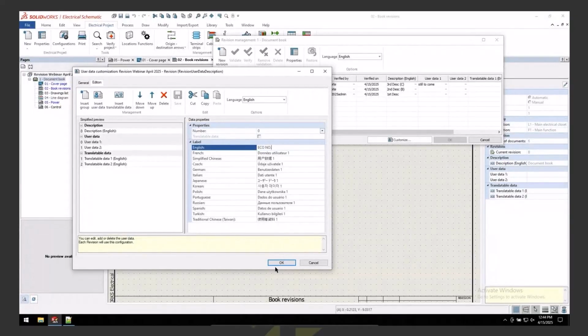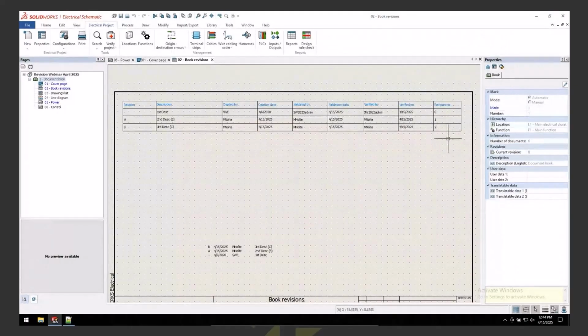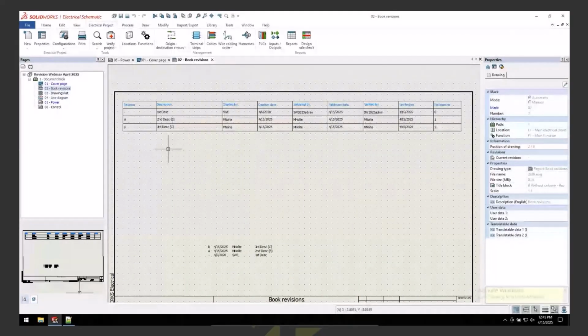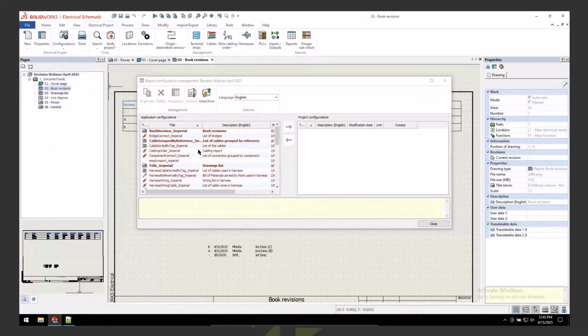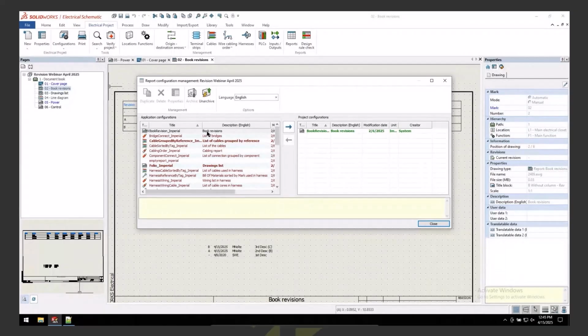Okay. And I'll just make up my ECO number. And we'll make up another ECO number. Okay, there's my ECO numbers. Okay. So say we wanted that to show on our report. Well, if we go and edit the report, we can do a right-click edit from here. My preference is I actually like to hit the down arrow on the configuration, go to reports, just because I like to get it from the application level, being across all projects. I want to get it into the project over here on the right-hand side. So if I botch something up, it's not modifying the one on the electrical server, it's modifying the one in the report. If it's good, then I'll push it back, or maybe even rename it and then push it back.